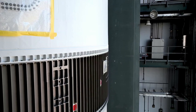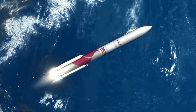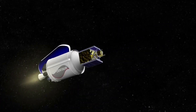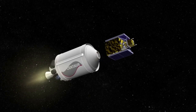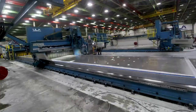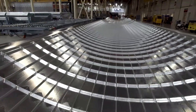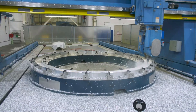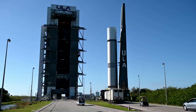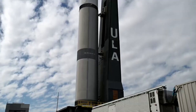We then have the two launch vehicles that rely on BE-4. This includes ULA's Vulcan Centaur and Blue Origin's New Glenn. Starting with Vulcan, which leverages the proven processes, technology, and experience of Atlas and Delta, the Vulcan Centaur rocket introduces new technologies and innovative features to create a high-value launch service with optimal performance to meet the full range of mission requirements. Vulcan Centaur consists of a single booster stage powered by a pair of BE-4 engines, the high-energy Centaur upper stage powered by two RL-10 engines, and a 5.4-meter diameter payload fairing. For additional power at liftoff, up to six solid rocket boosters can be added. By making launch more affordable, Vulcan Centaur opens up new opportunities for space capabilities, offering unprecedented flexibility in a single system. From low-Earth orbit to Pluto, the single-core Vulcan Centaur has many capabilities.